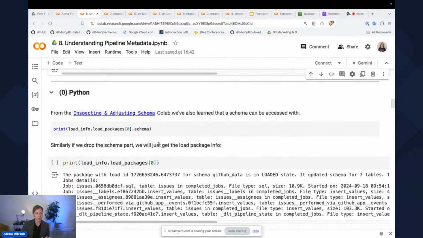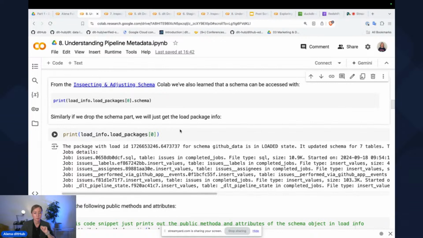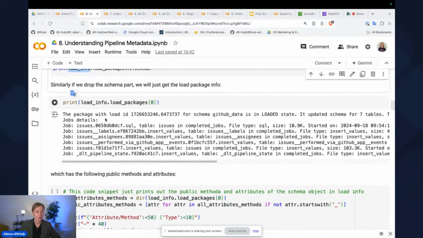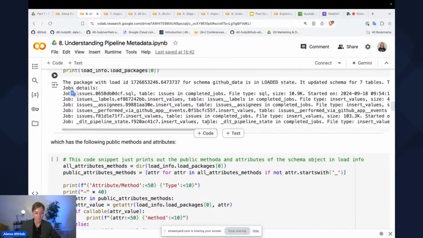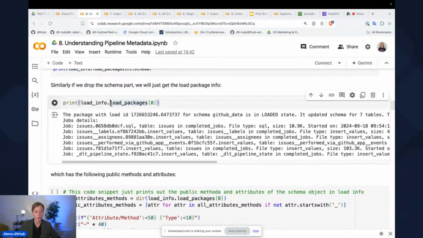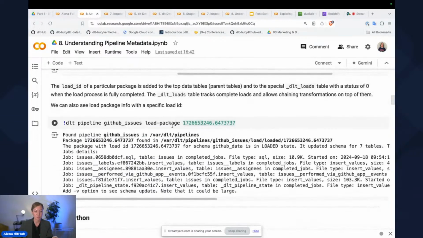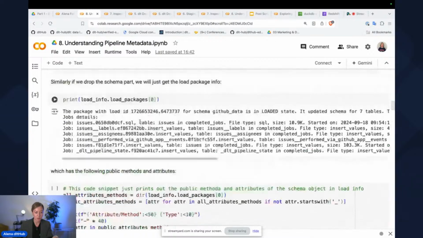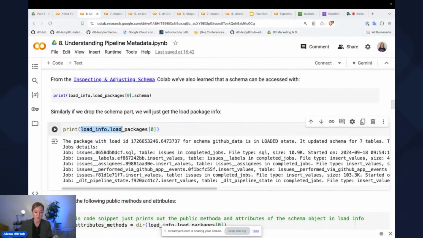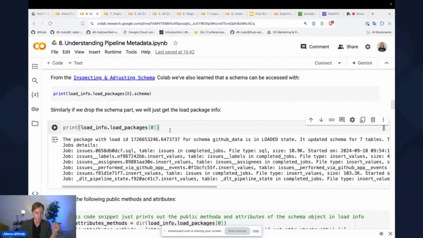As you remember, load info has many methods and attributes you can use for debugging your pipelines. For example, you can get the same information as you get from the load package CLI command. You can get it using Python. Just print your load packages.